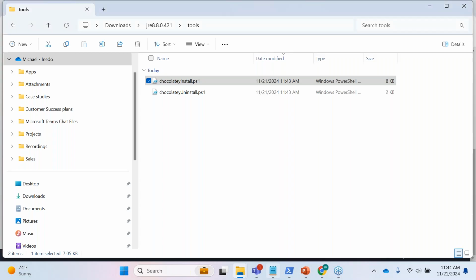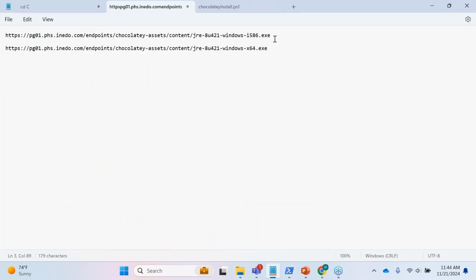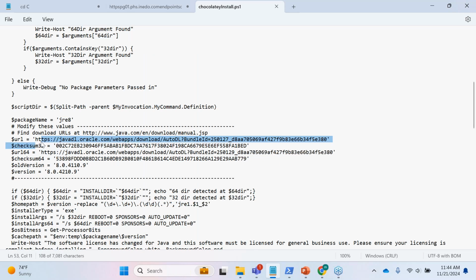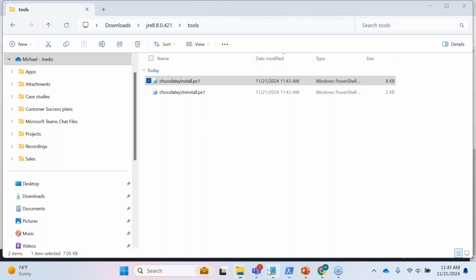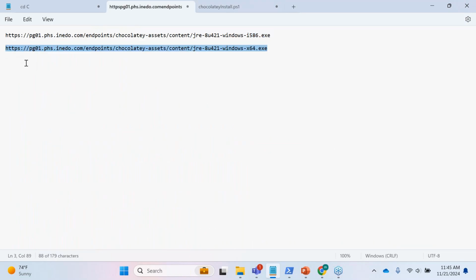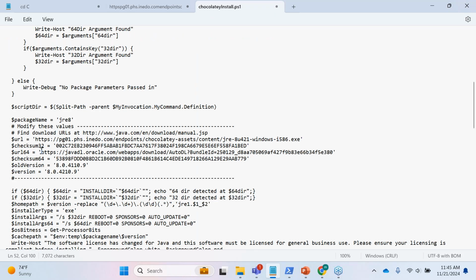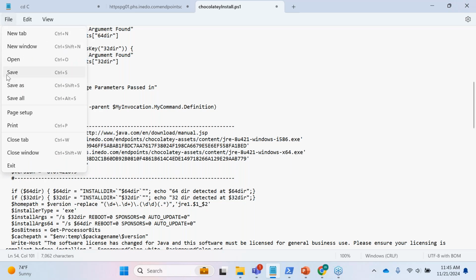So I'm pulling out my trusty notepad. Oh, I already have that. I have that here. I'm going to copy paste, and I'm going to replace the URL here. I was not born to be a surgeon. As you can see, there we go. And then I'm going to go to the, I always keep forgetting that I have the notepad here. And so the URL 64, we are replacing that. What I mean by I wasn't born to be a surgeon is I'm a little clumsy with my copy pasting and my highlighting. So we're now going to save this.